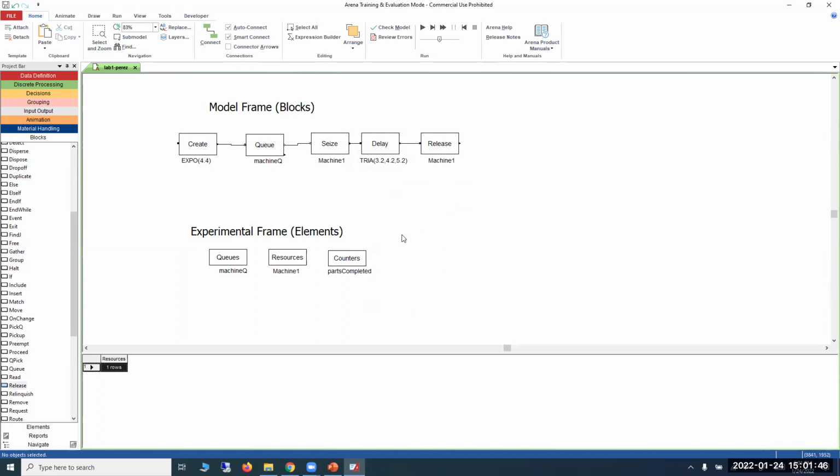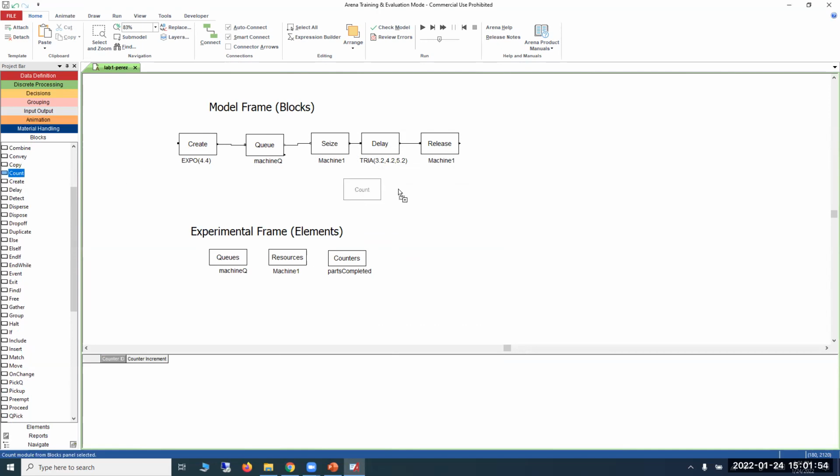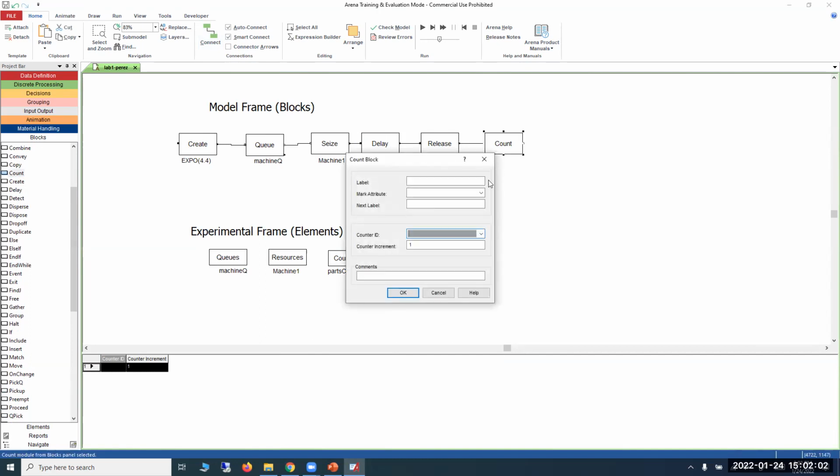Last thing we need to do is to count how many parts are being processed. Okay, so I'm gonna go here to the blocks and find a count block. And I'm going to use the counter ID that I defined, parts completed.